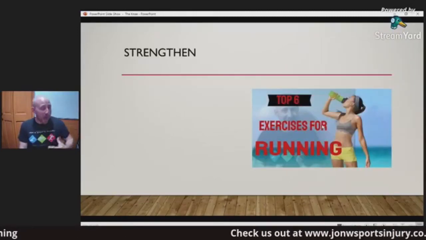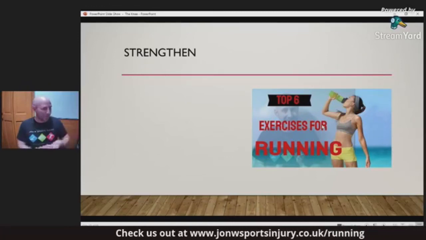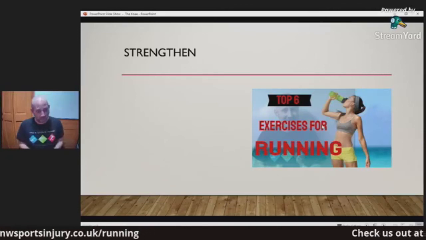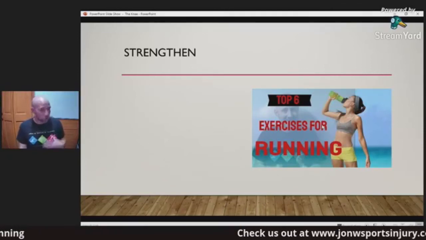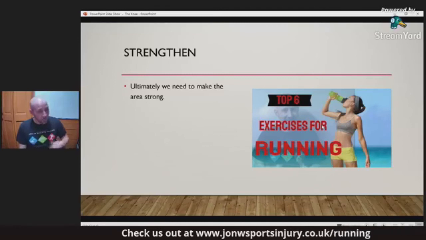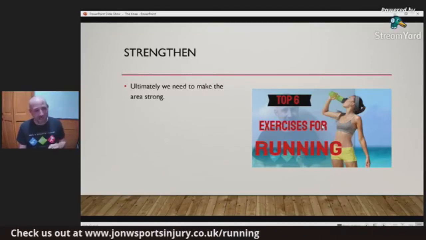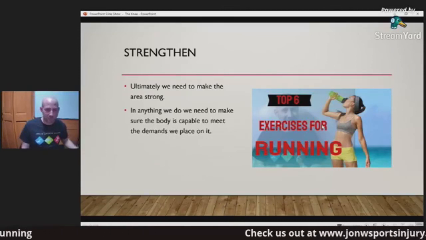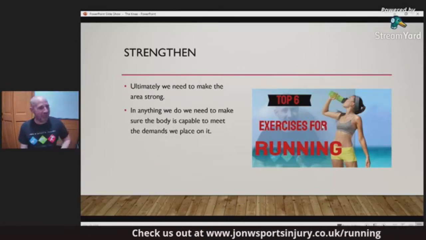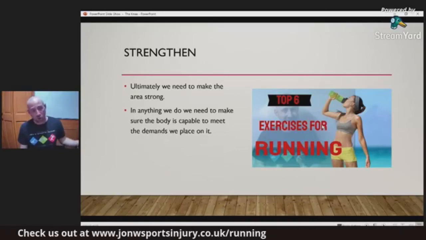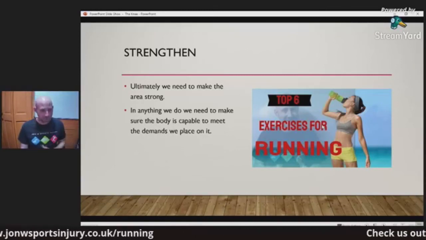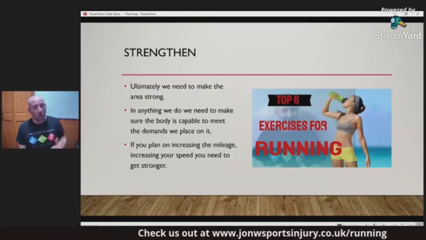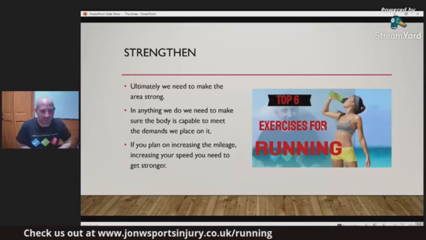Then once we've made sure that we're fully flexible and we have plenty of range at our joints, what we then want to be doing is strengthening. We need to make sure that the body is strong enough for the demands we want to place on it. The ultimate goal is to make the area strong enough before we come back into post-injury running. It's the same with everything we do. Anything that we do in life, we need to make sure that our body is strong enough to meet these demands. So again, what I've looked to do is put a video together and some content where I've talked through some of the key exercises for running.